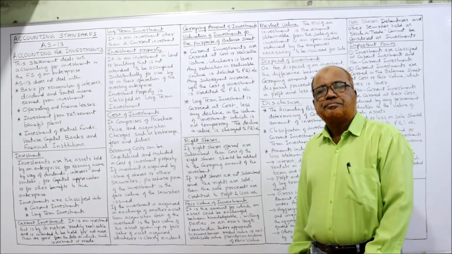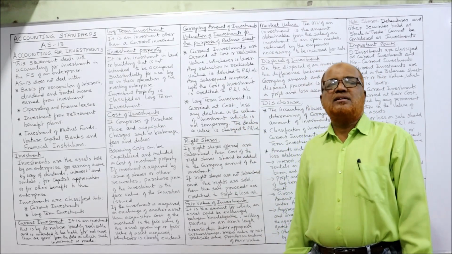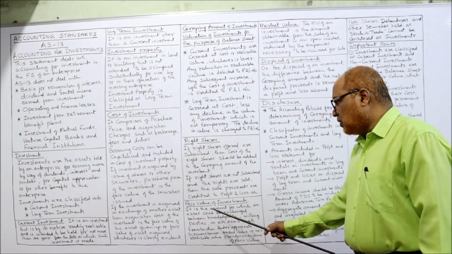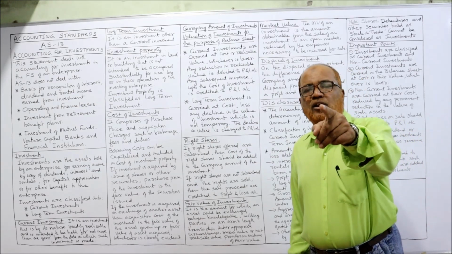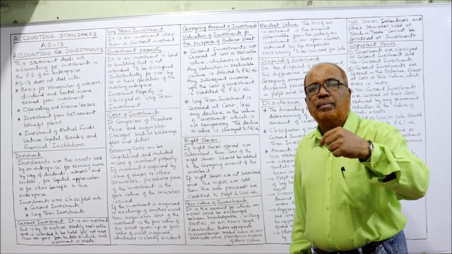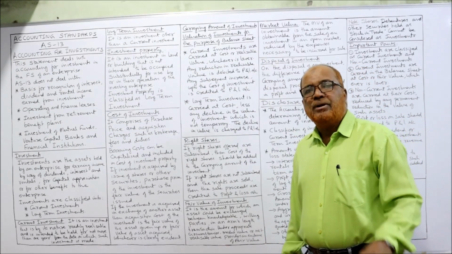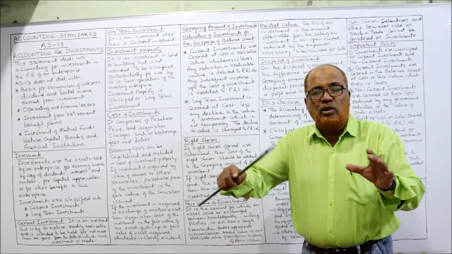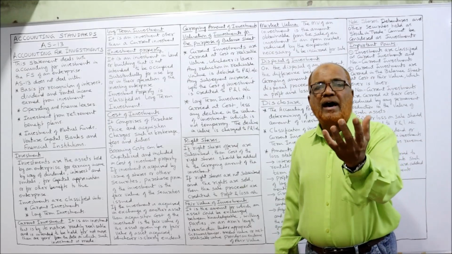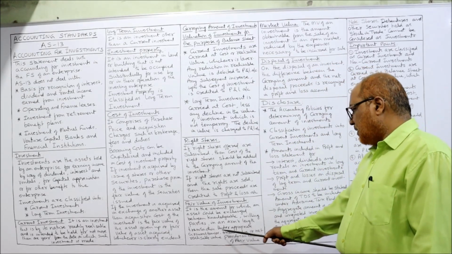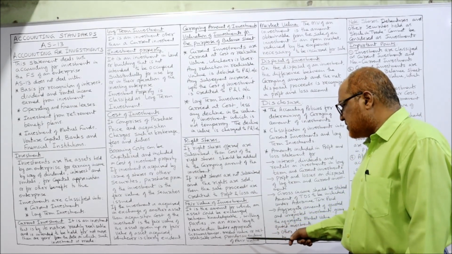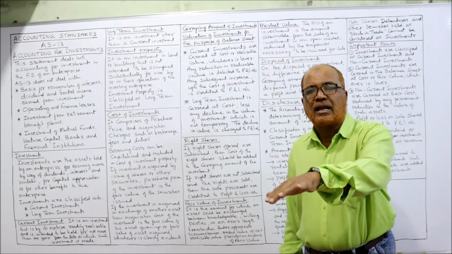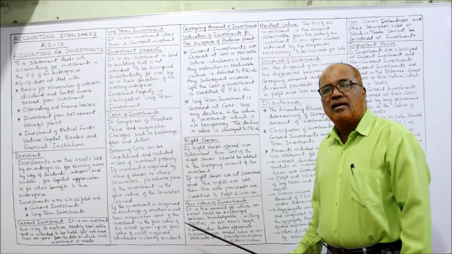Now fair value of investment. While calculating current investment, it is given that it should be valued at cost or net realizable value, whichever is lower. So you must know what is the fair value. Fair value is the amount for which an asset could be exchanged. Fair value means the amount at which an asset will be exchanged between two willing parties in an arm's length transaction. That means the transaction is on hand and both the parties are willing to exchange the asset. The value of that asset will be called fair value. Now, under appropriate circumstances, market value or net realizable value provides an evidence of fair value. So normally, in order to find out the fair value, net realizable value or market value will provide the evidence to calculate the fair value.